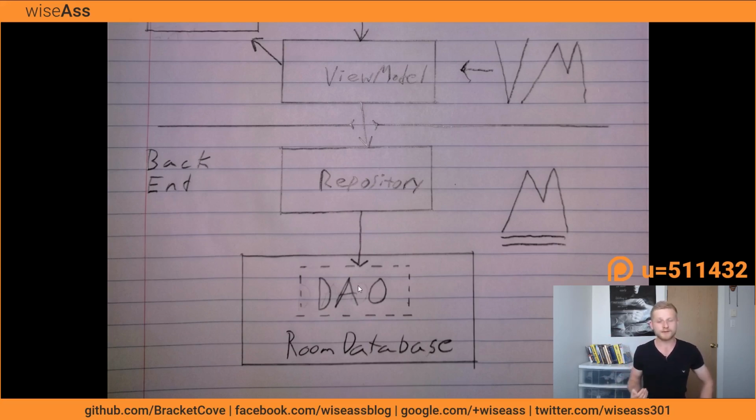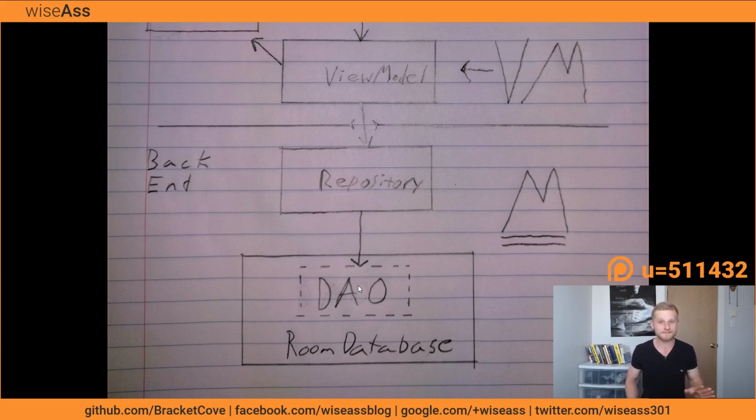Now you are probably wondering, why do we have this data access object and what is it? Essentially what it is, and it'll make more sense when we build it, is a class which allows us to interface between our Java code and our method calls. So for example, get me a list of data gets translated from Java into SQL through usage of both this data access object, annotations, and the room persistence library in general. So I just wanted to give you an overview here, but once we actually get into the code, I'll talk about it more in depth, and it should start to make a lot more sense there.